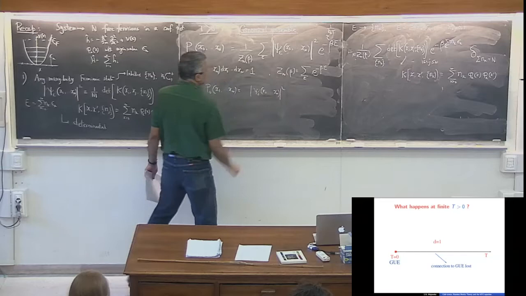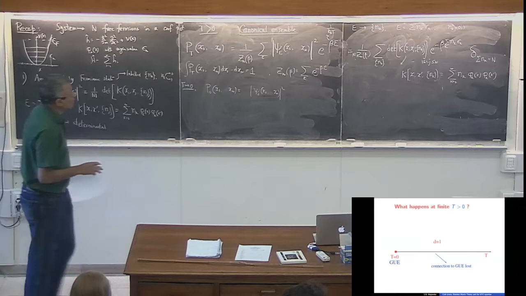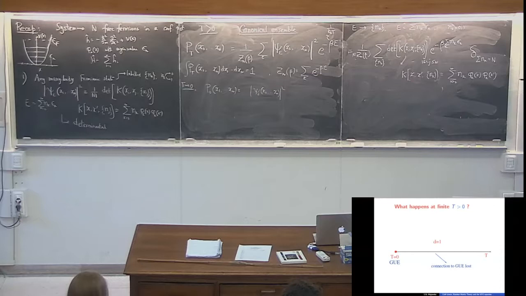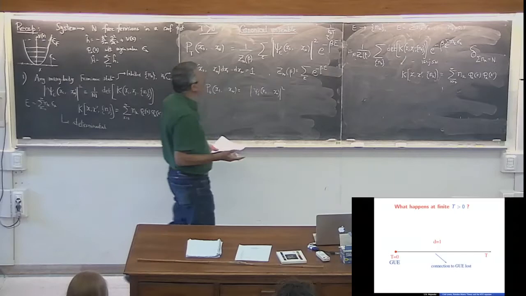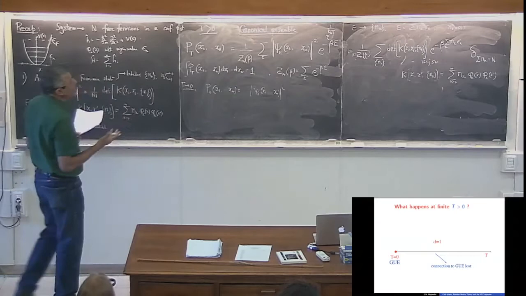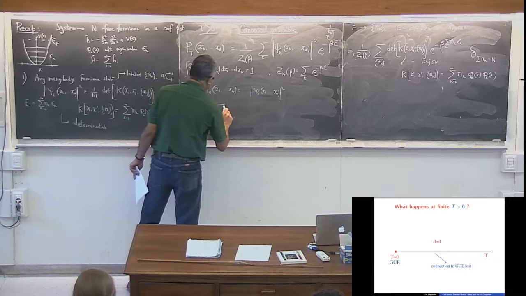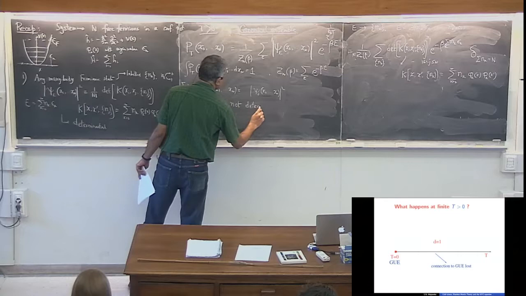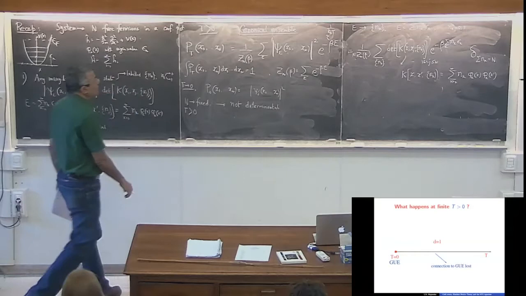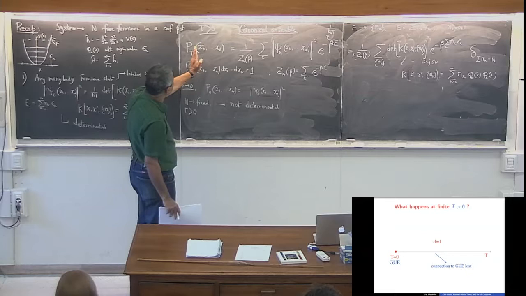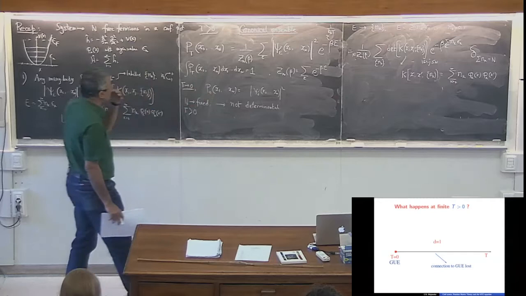Okay, so now we want to see what happens in the presence of temperature. Here I'll skip all the details because I won't have time to do all of them. But the first point I want to make is that if you work in the canonical ensemble, even though each sector is determinantal, when you have the sum here, the process is no longer determinantal, meaning that I cannot write this as a single determinant. So in the canonical ensemble, for N fixed with finite temperature, except at zero temperature, the process is not determinantal. So I can no longer say that the m-point correlation function, which is obtained by keeping m coordinates fixed and integrating over the rest, can also be written as a determinant of some kernel. Okay, so it's no longer determinantal.